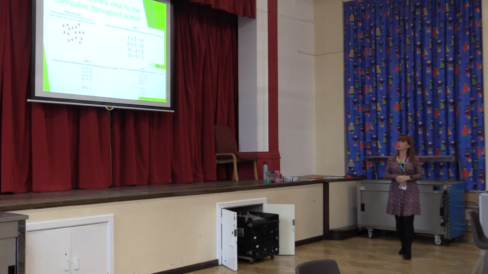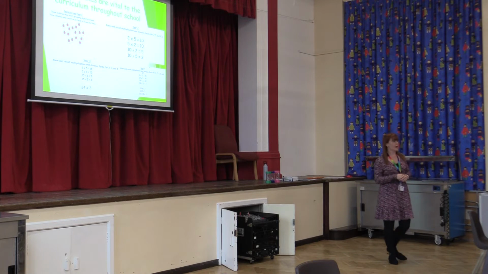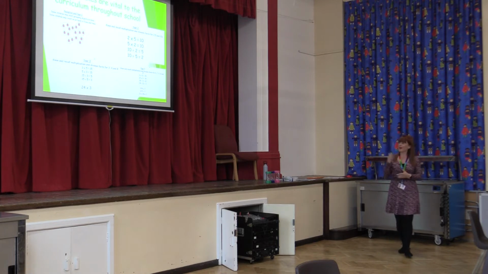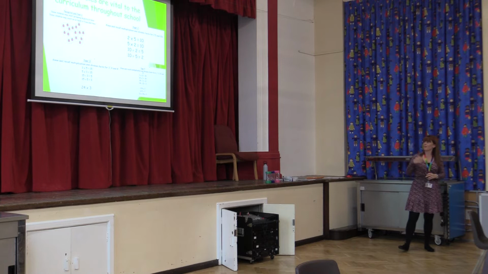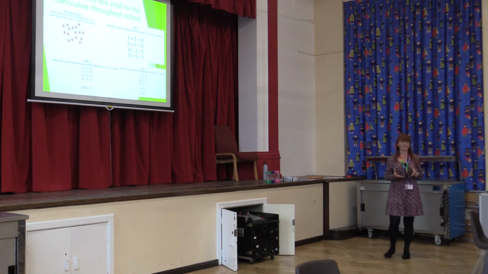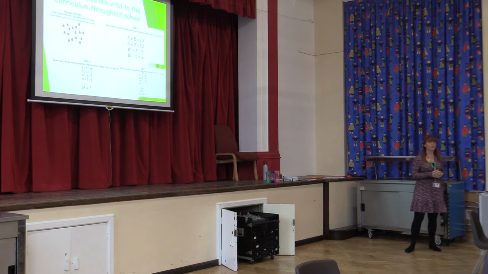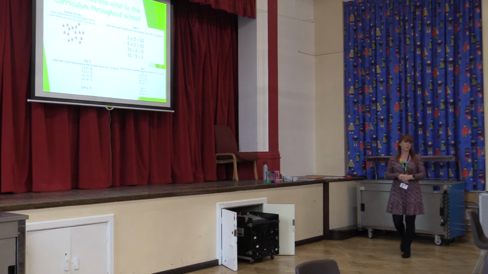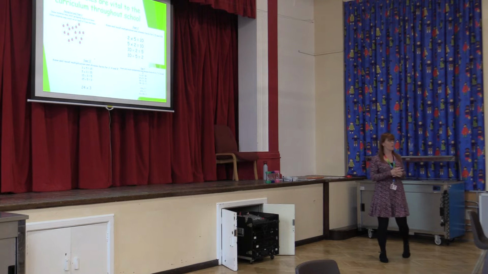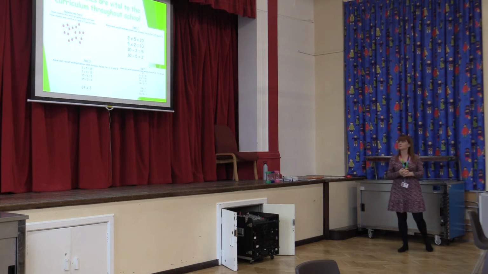That then moves on to year 3. They're going to start to look at the 3s, the 4s and the 8s, again with multiplication and division. And then finally, year 4 finish all the times tables, and they go on to the 6, 7, 9, 11 and 12. And as you can see on the board, this is the way we would expect the children to show their multiplication sentences and division sentences.